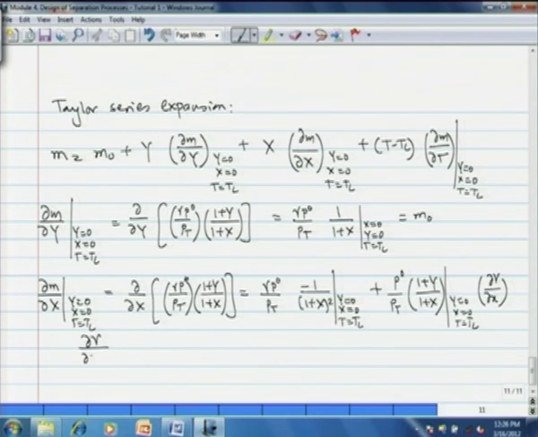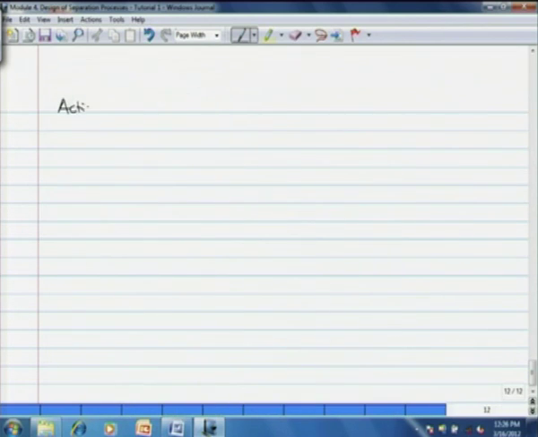Now ∂γ/∂X can be written using the chain rule as ∂γ/∂x into ∂x/∂X, and then this is essentially equal to 1, the second thing. So ∂γ/∂x. Now the activity coefficient is given by the Margules equation, and then we try to develop an expression for ∂γ/∂x using that.